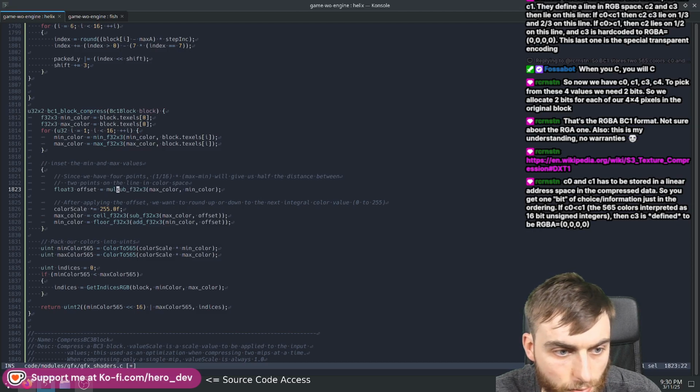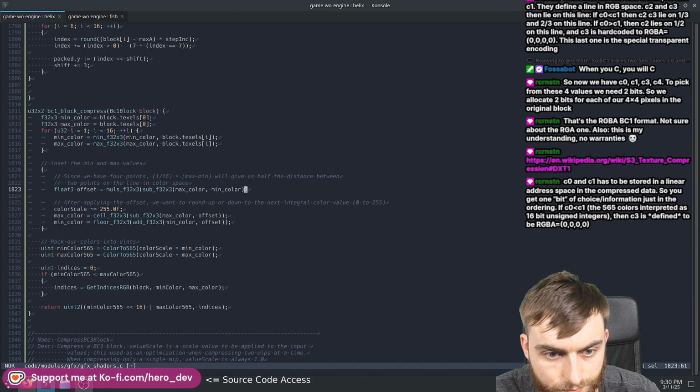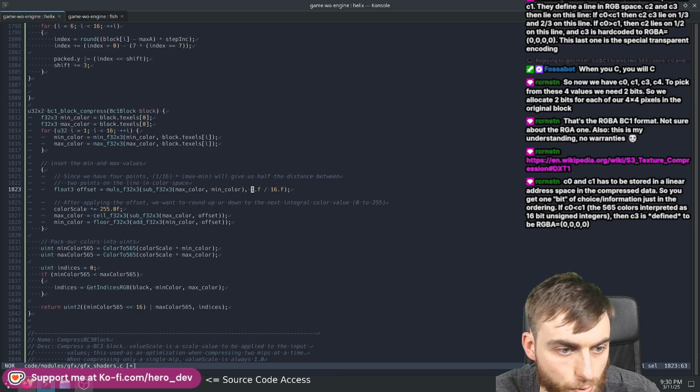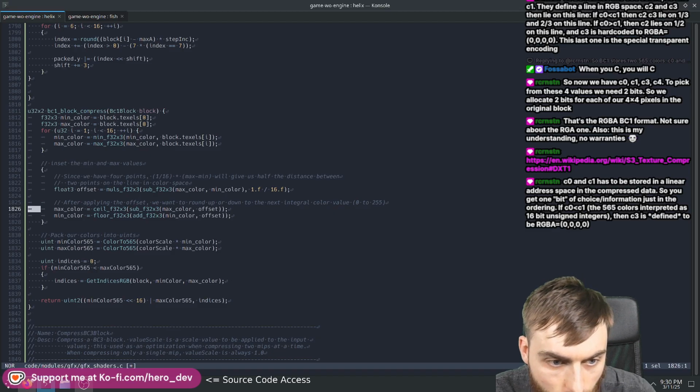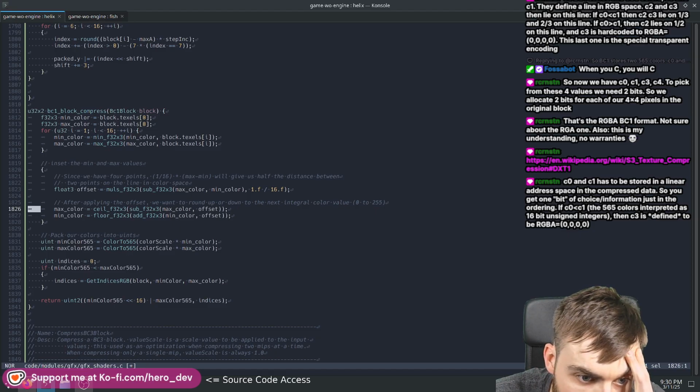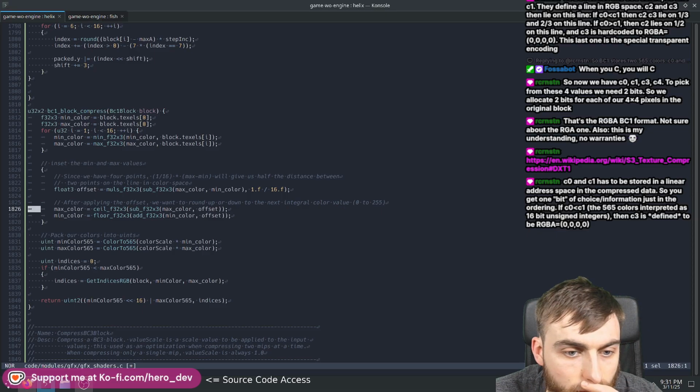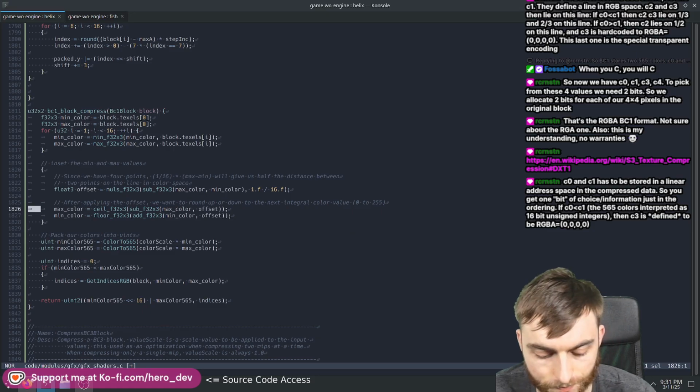So it's doing a multiply by a scalar. Boom. After applying the offset, we want to round up or down to the next integral color between. Ah, shoot.